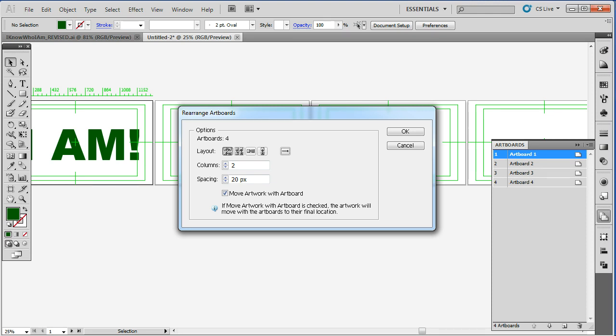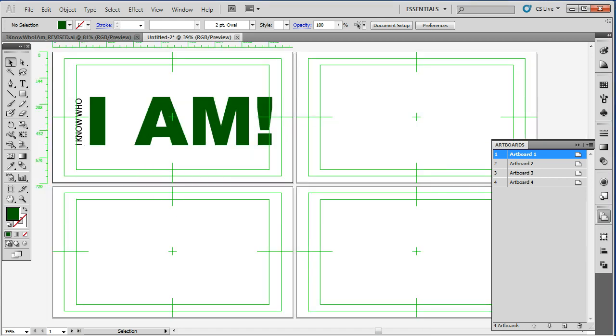you can have them go top to bottom so they keep going across. Personally, I like the top down method. So what it's going to do is put one on the left, one on the right, and then move down and keep going. And it's as many columns as you want. So in our case, it's 4 boards. I'm just going to say go across 2 boards and just leave a little bit of space in between each one. And when I go OK, you'll notice now the boards are stacked.